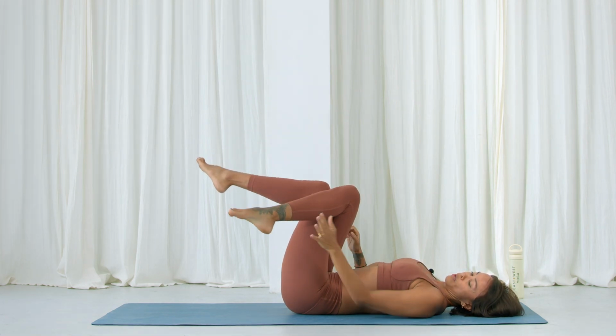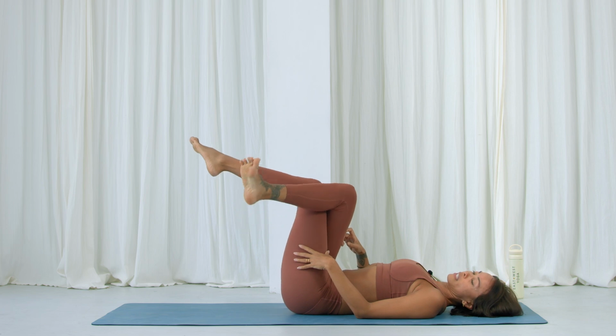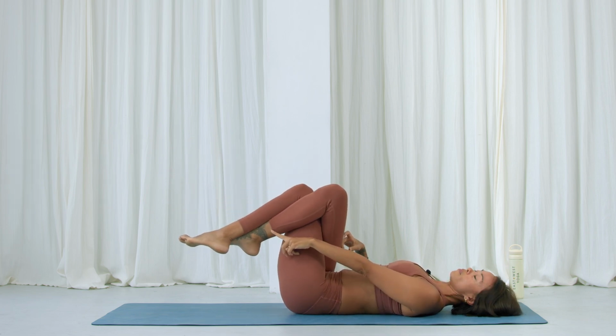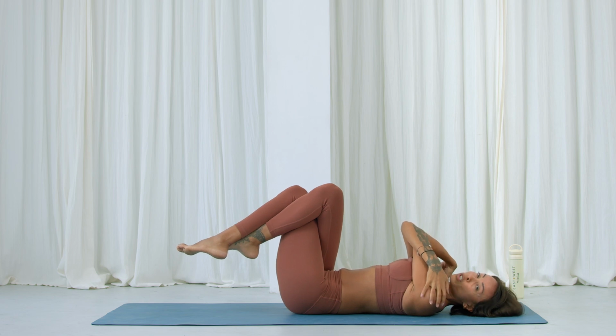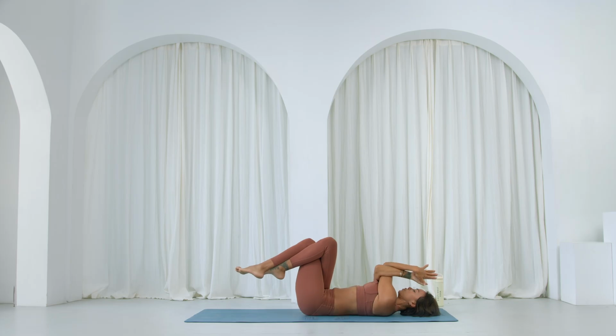Okay, so the legs are hugging in, we're squeezing the legs in. Some of you might want to keep the right foot free. Some of you may play, if the availability is there, to bring the right foot all the way behind your left ankle. Right arm underneath your left elbow. Remember, you can either grab a hold of the shoulders like we did, or you can wrap your hands.